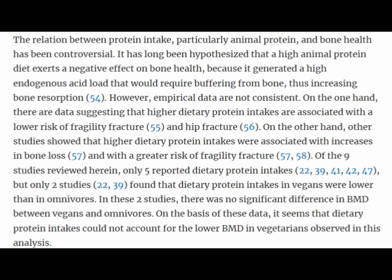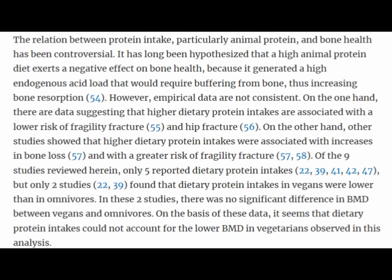That suggests protein intake is not the only factor when talking about bone mineral density — it goes far beyond just whether you have enough protein in your diet. Another major factor I believe is the amount of fat-soluble vitamins, particularly vitamin D, which enables the body to properly utilize calcium.